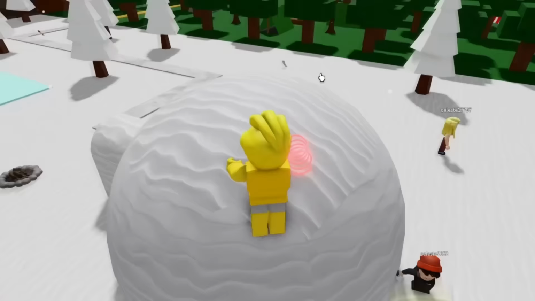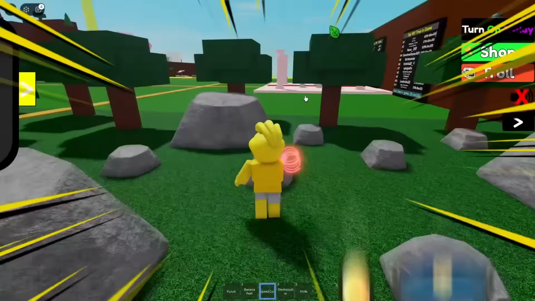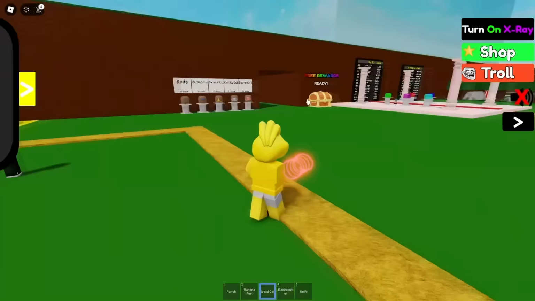I need to find one more arm. My body, Sonny. That's it. I'm turning on my x-ray. No, that's cheating. That's actually so unfair. It doesn't even work, bro. I can't see my leg anywhere. Good. All I need is one more body part, and I suspect it's underwater. I just gotta wait for this tsunami to pass. Oh, no.